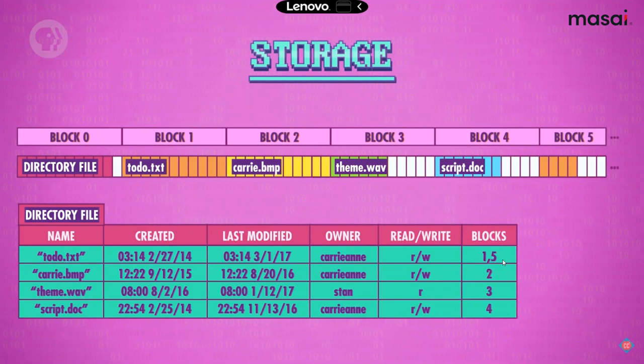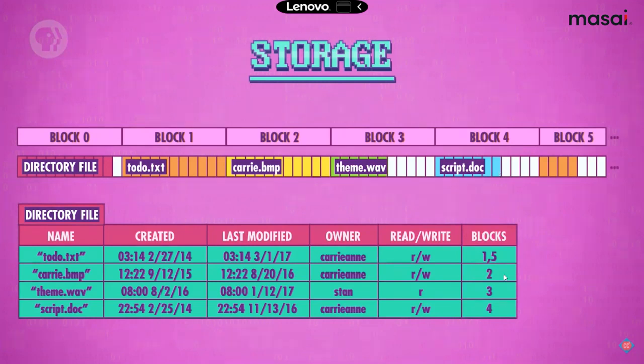This is how we manage giving an unlimited amount of space to any file. If later carry.bmp also wants some more space, because we added some more data to it, then we will allot another block to it, say block 6, and we will put here 2, 6.